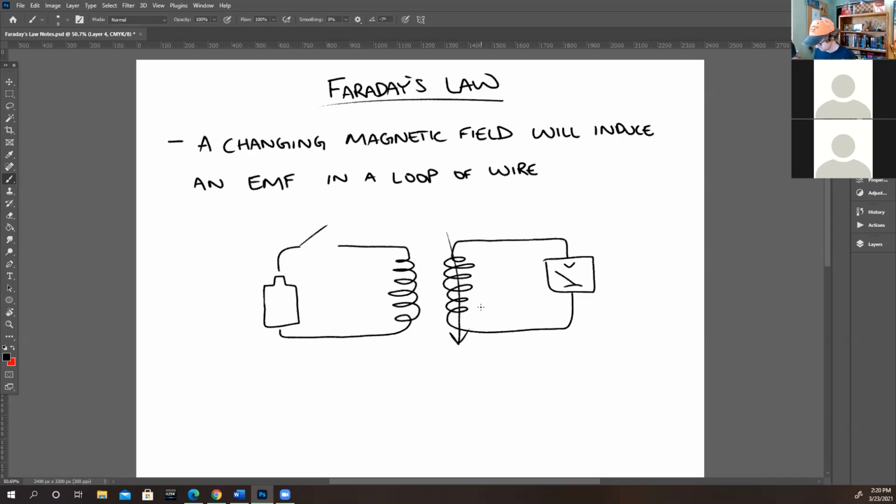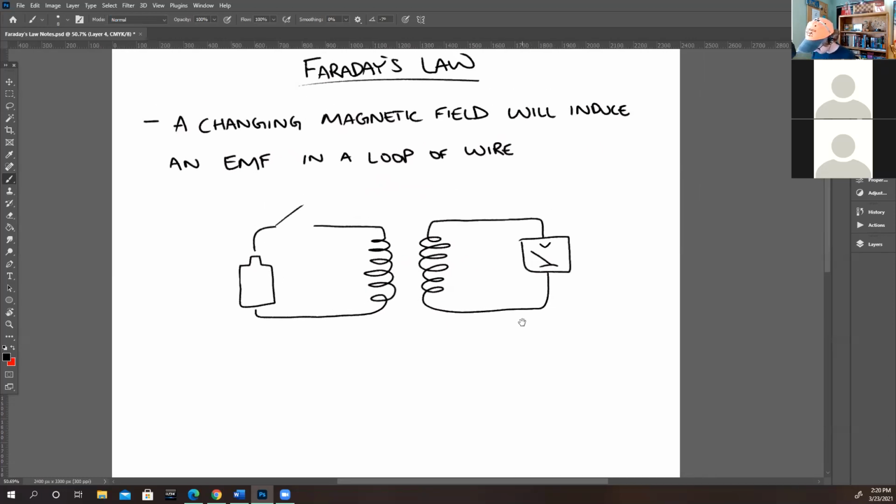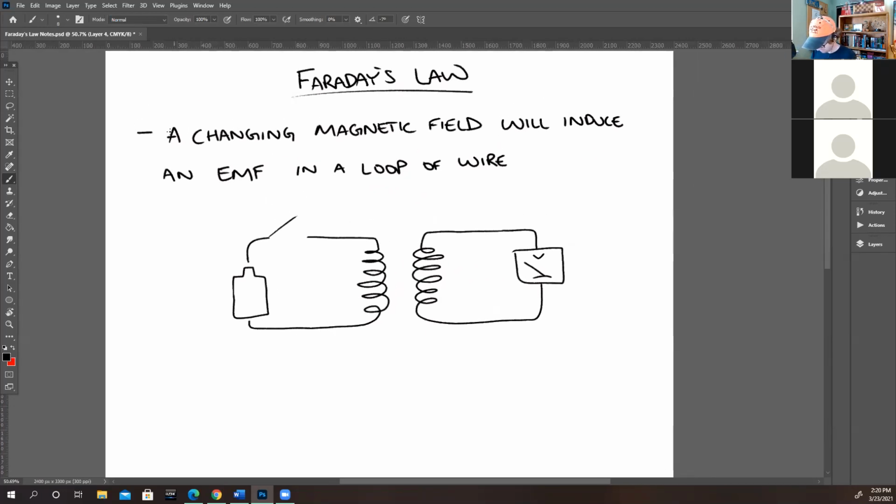And since he was very good at focusing on what was happening, he concluded that a changing magnetic field will induce a current in a wire. So it was the act of the magnetic field changing.